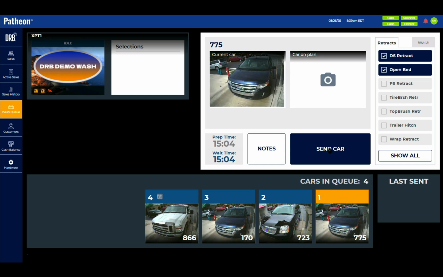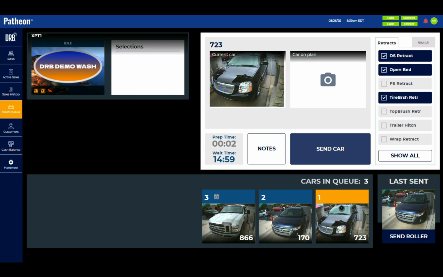When you press the Send Car button, the vehicle is sent over to the tunnel controller, and then once it hits the electronic eye and measures a minimum vehicle, typically in most systems, you'll notice that the queue advanced. So now instead of having 4 vehicles in queue, we now have 3, and the last vehicle that's sent was shown here in the picture. If, for example, that vehicle was marked as sent, but we still need to provide an extra roller, for example, if they hop a roller, you can press the Send Roller button, which will issue another roller over to the tunnel controller.